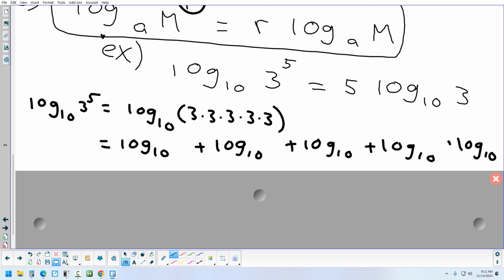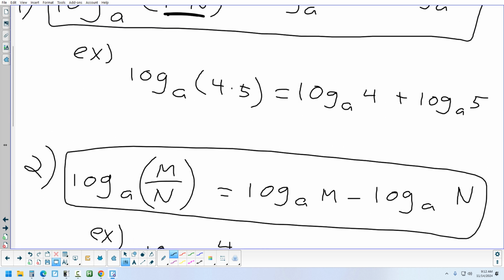They're all going to be added together. And what's going to be the argument on my first logarithm? Yeah, 3. That's that one. What's going to be the argument on all my logarithms? 3. It's going to be the second one, the third one, the fourth one, and the fifth one. So it's really just rule 1, where you have the same numbers inside over and over.